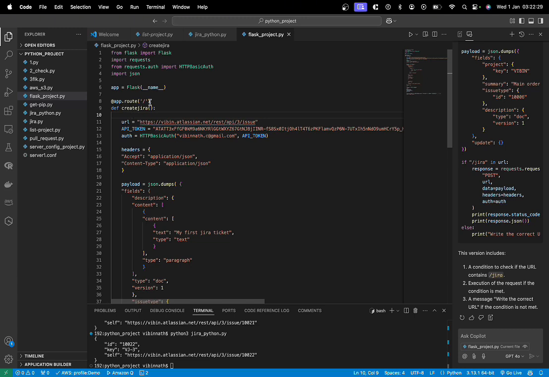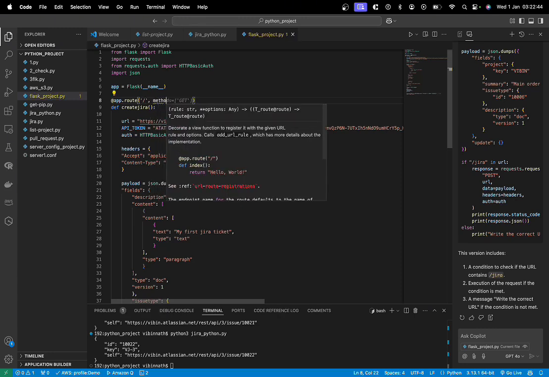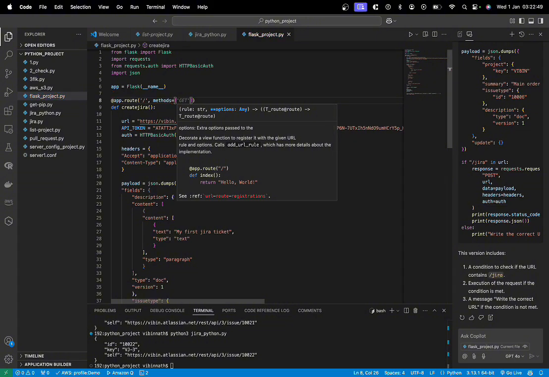So the definition would be like this, and the root maybe like that only. I need to add methods equal to POST.